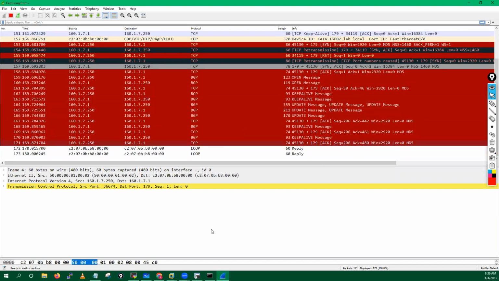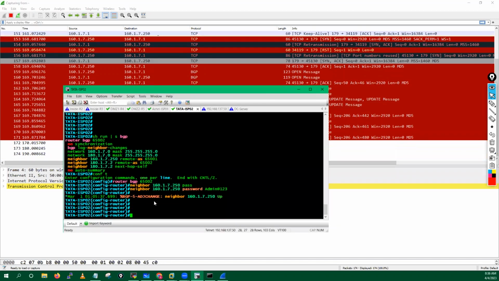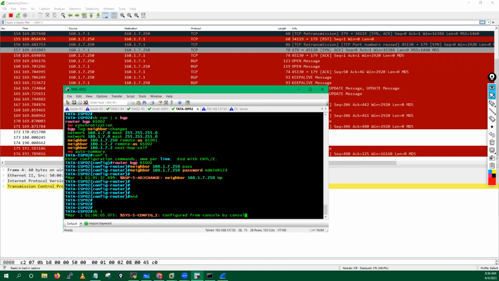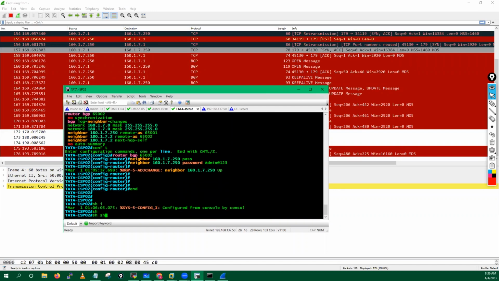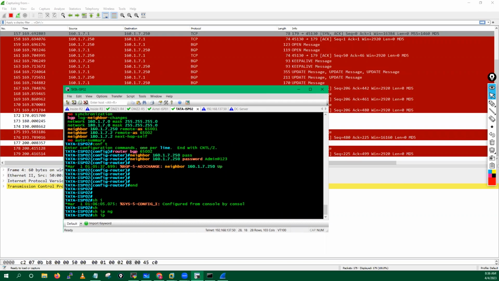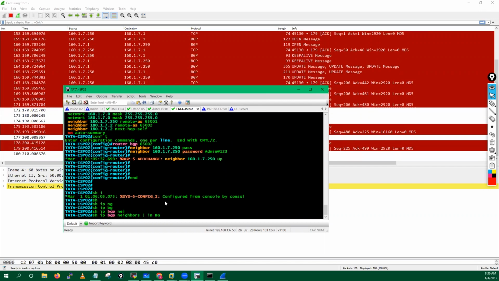open and other messages. Let's go here. Now you can see the BGP neighbor server has just come up. So IP BGP neighbor, include BGP.